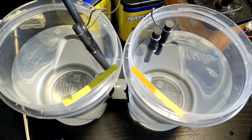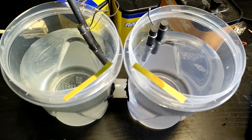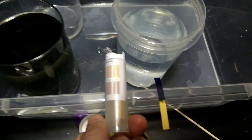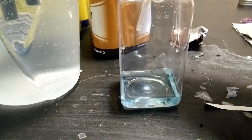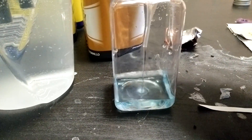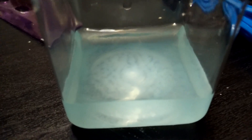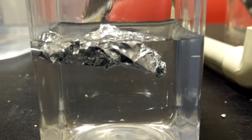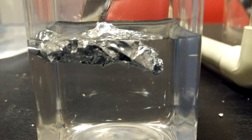At the start you'll see the baking soda is slightly alkaline and the water is neutral. After only an hour or two of running the pH in the distilled water side had dropped significantly. After a day it was so basic it was literally off the scale of my pH paper, so probably around 14. To test it a few hours in I took a sample and added it to some copper sulfate solution - after a minute or two a precipitate of copper hydroxide started to form. I took another sample at the end of the run and added some aluminum foil to it. Almost immediately small bubbles started forming and after a few minutes the aluminum oxide layer had been eaten through and the bubbling picked up.